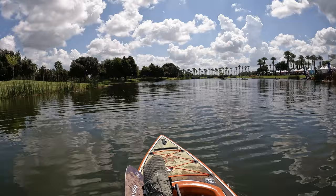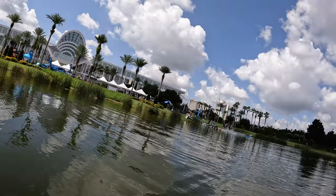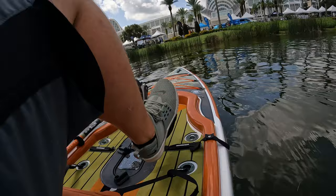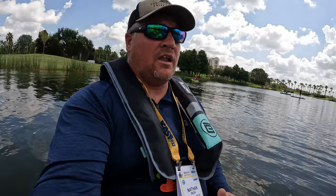I wouldn't say this is for kayak anglers. If you're out there looking for a nice light boat to do some fishing, it's probably not going to be the boat for you. But if you live out on the river or go out on the water a lot and you're looking to get exercise, sightsee, get out on really shallow water — and definitely do it in style — I can't get over how clean this vessel is. It's streamlined, not a whole lot of accessory spots, no H-rails or anything like that, but just a super clean design.